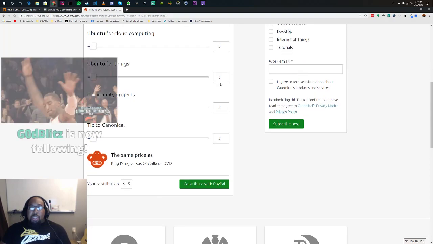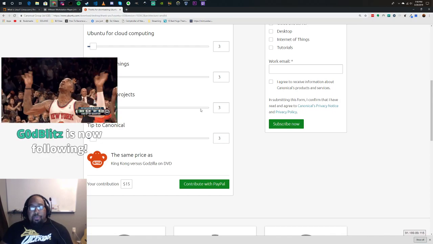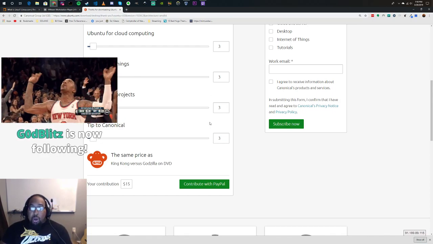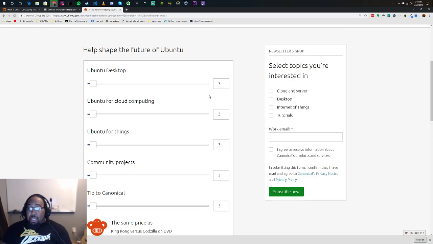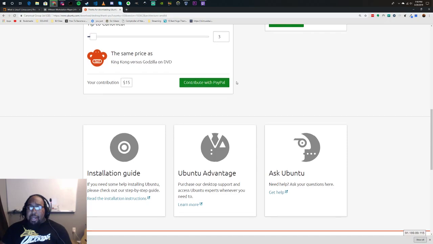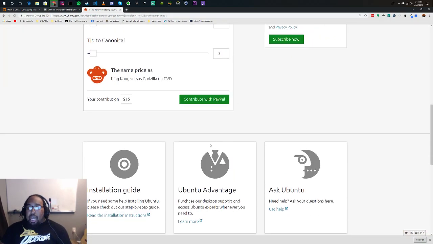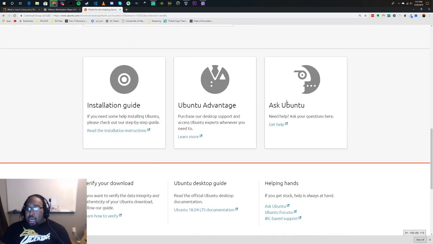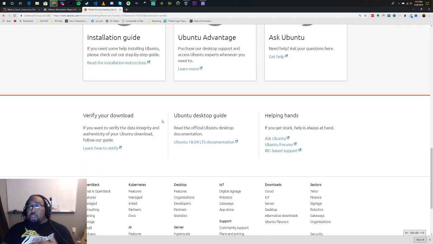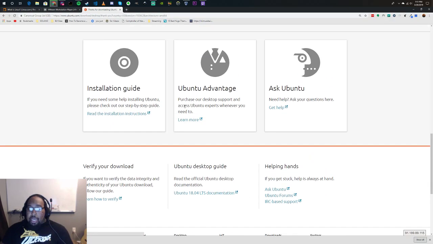It'll ask you, this is free and open source. Appreciate the follow, but you don't have to donate to them to do anything. I believe this is a nonprofit. Canonical is a for-profit company, but I think the Ubuntu Foundation is a nonprofit, so you can donate if you want. But I'm not going to donate. I've donated to them before. But if you do use free and open source software a lot, it is a good idea to donate so that people can continue to maintain it. But it's downloading right now.